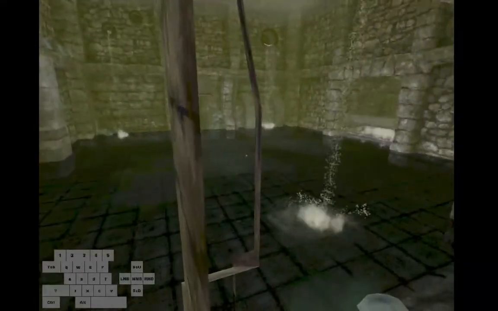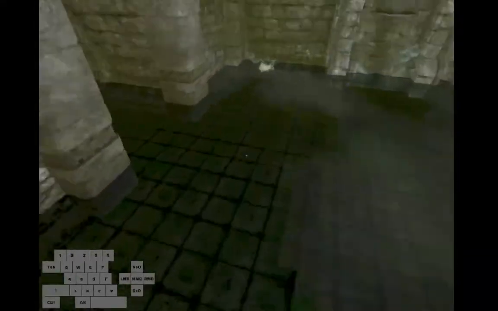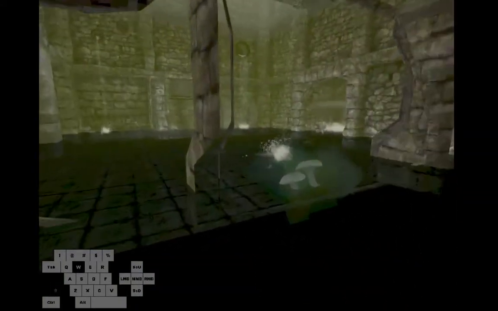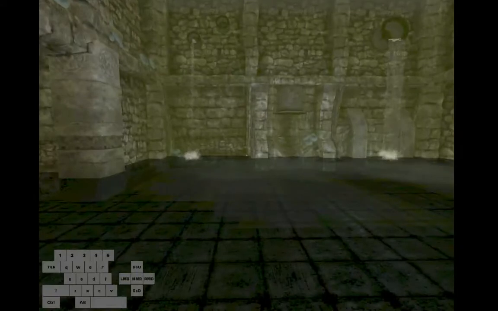So just make sure you aim properly first, and then give it a few light jumps so you can make it in here easy every time.